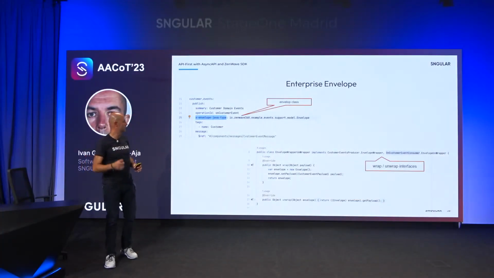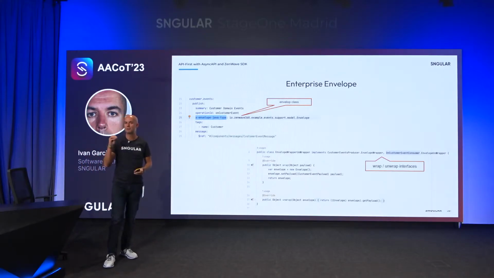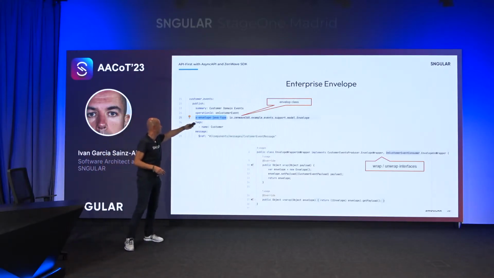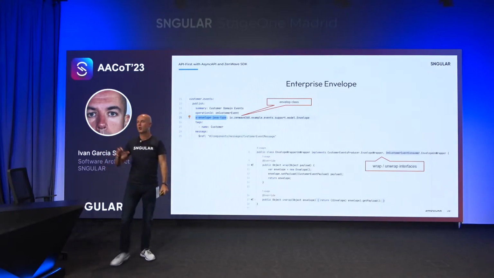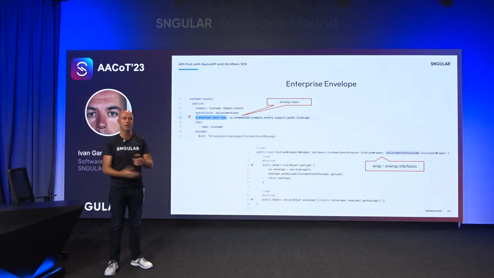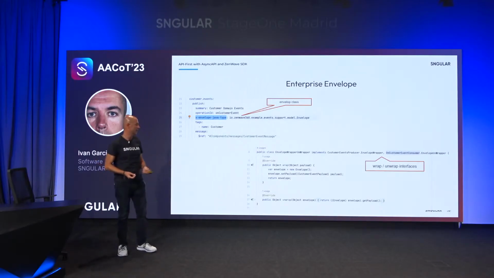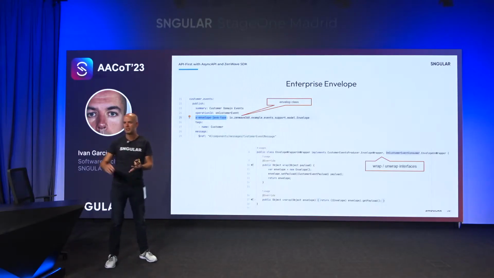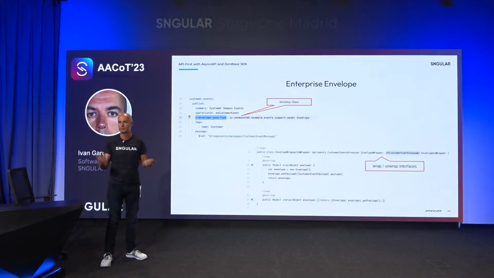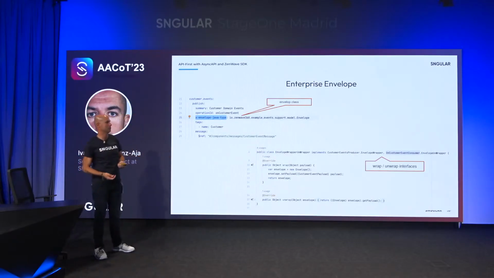So we created this extension, so we allow the teams and applications to specify the business payload and then add some extension to the operation, saying what is the class of the envelope. We have a jar for the whole corporation that wraps and unwraps the business payload from the corporate envelope. And you can do whatever you want here. You can encrypt some properties, you can compress. You create one class that wraps and unwraps the messages, and you have open possibilities.